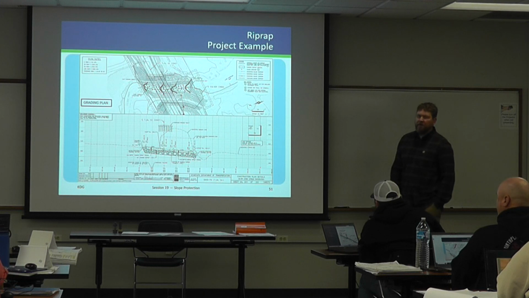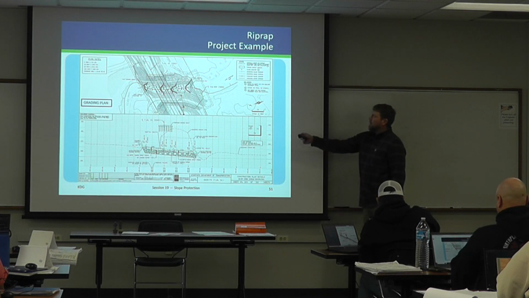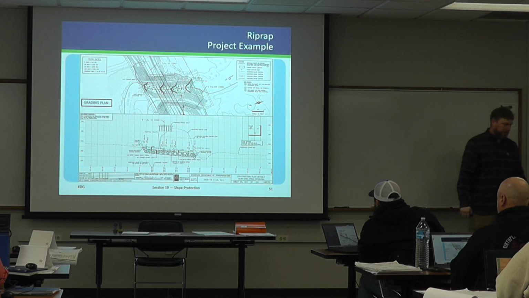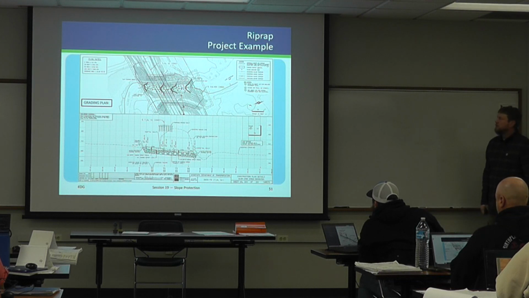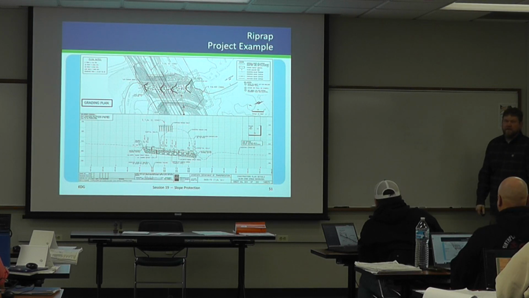So here's the sheet from the grading plan. A little bit more information, right? Seeing contours. What do you think all this stuff is here in the middle of the creek? So the trout. Yeah, for fish. So Lake Superior is over here. They're probably swimming upstream during spawning season, and this is to help give them some relief in areas.